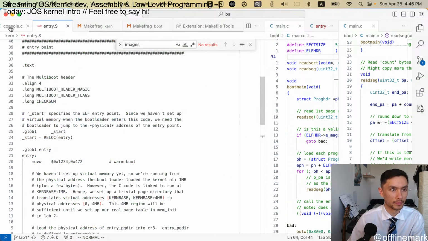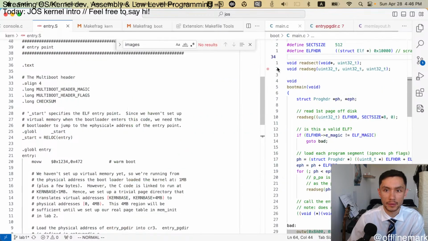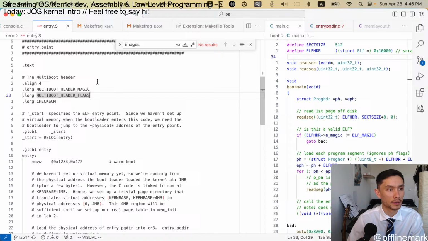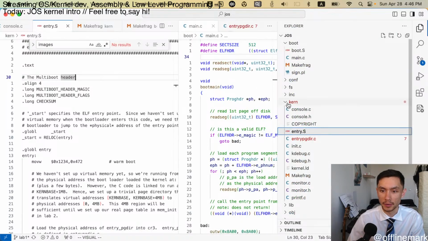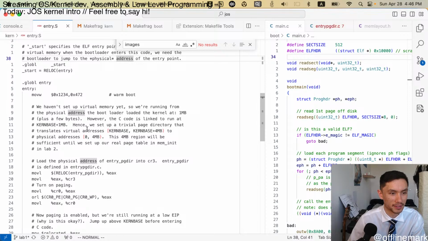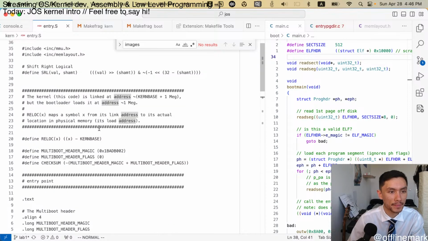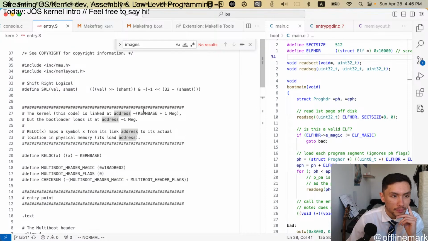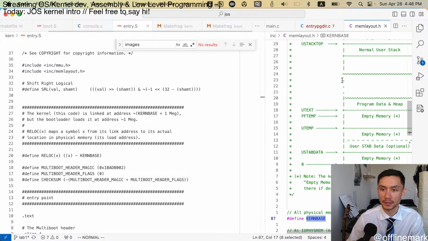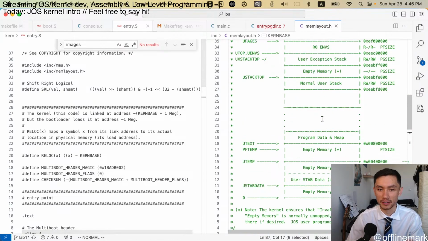I got too many things going on. Main does. No. Okay, entry.S is where we were still. And where is that mem layout? Maybe I should just read this file.